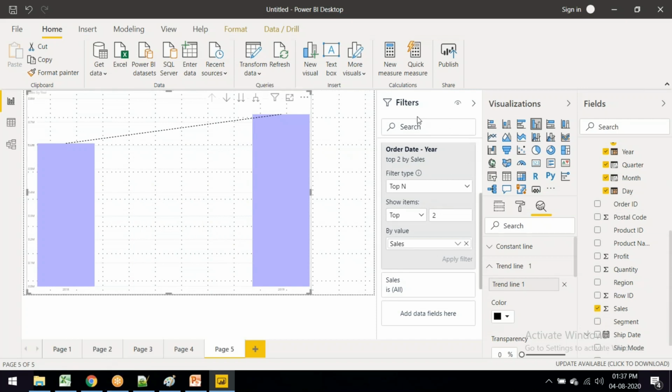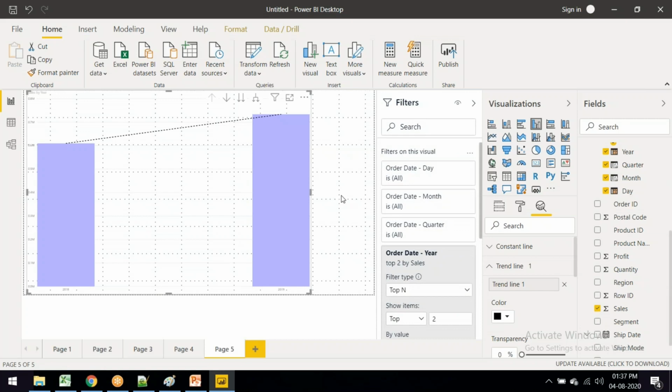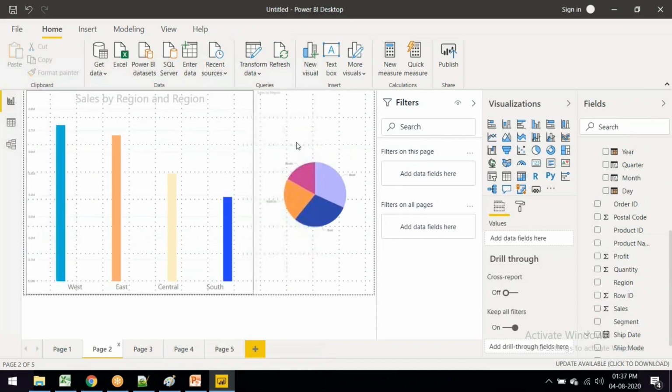Say for example, this is the filter only for this visualization. If I want to apply a filter for the entire page, I want to apply some filter, then you have the filters on this page, right?